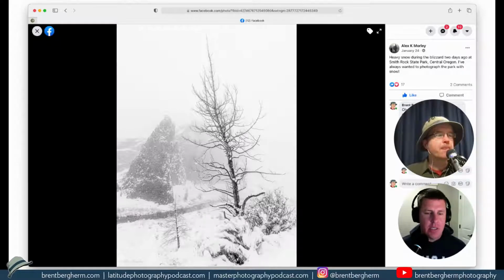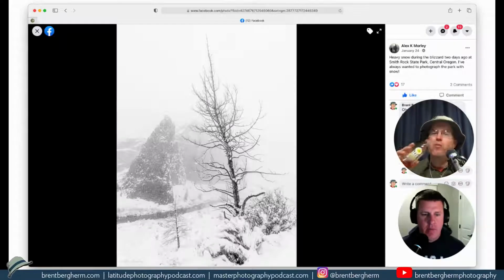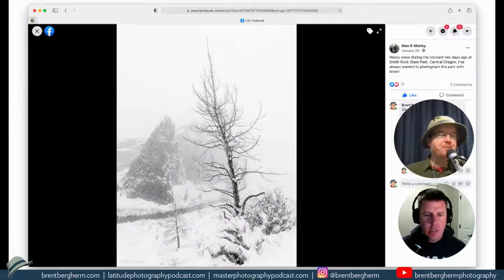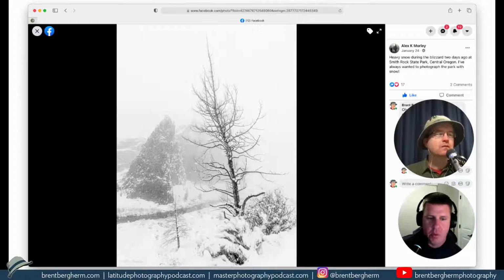I also like how, I think it's just natural from the snow, but the rock in the background is somewhat faded, a little bit foggy. So it really helps, that tree is the main subject, and there's no doubt about it. If it wasn't as foggy, there could be some questions about what the subject is. Where am I supposed to be looking?